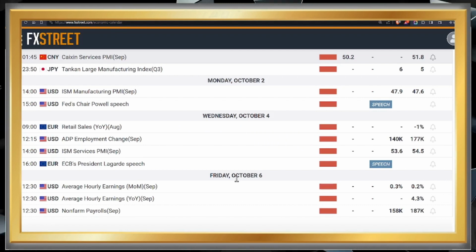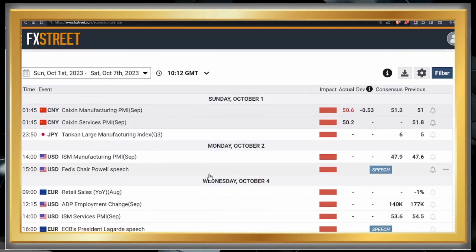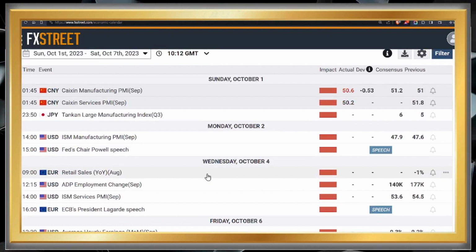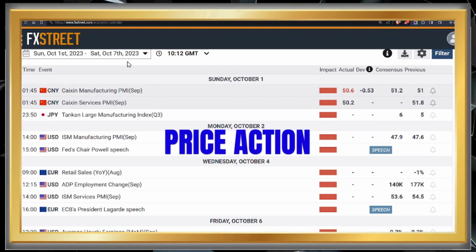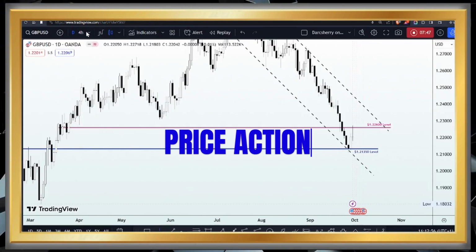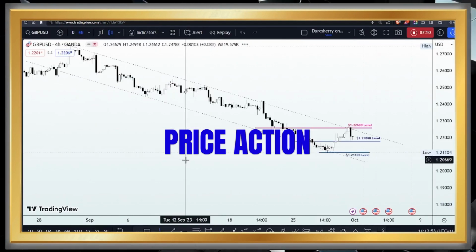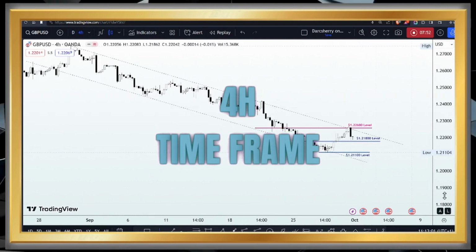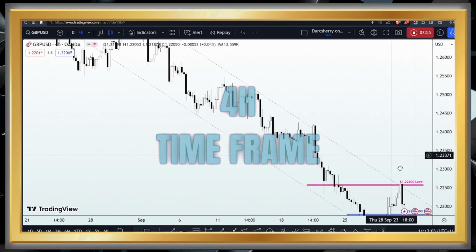Though there are no high impact events from the United Kingdom, there are a couple of speeches when we look at the medium impact events, which of course we will be looking into when we start the week. Now, with the information we have gathered here, and of course as technical traders, we know that even the anticipation of this event alone has a tendency of influencing price action. Now, talking about price action, let's scale down into the 4 hours time frame, where I have a simple setup that we are going to be using for this week.